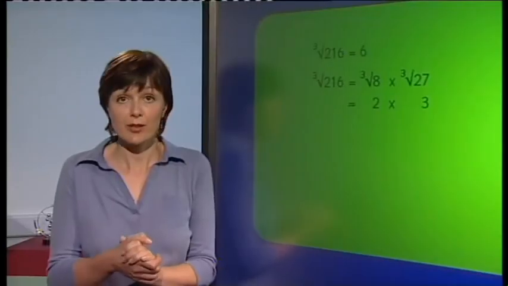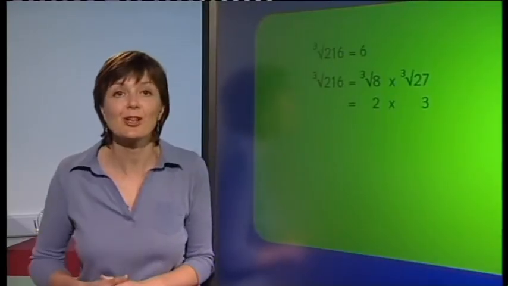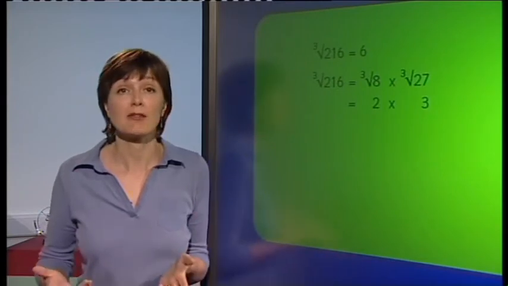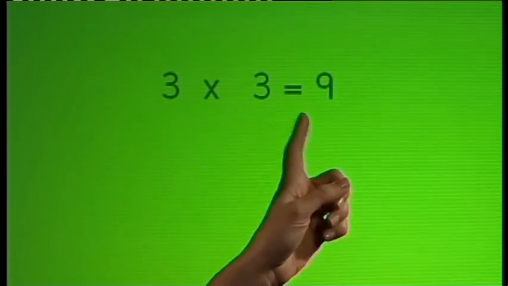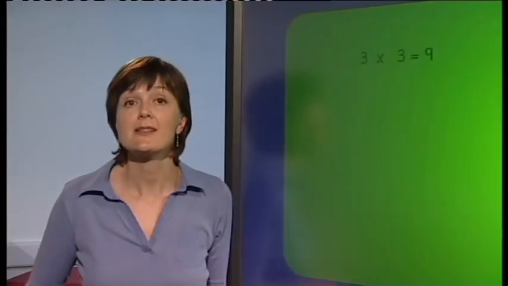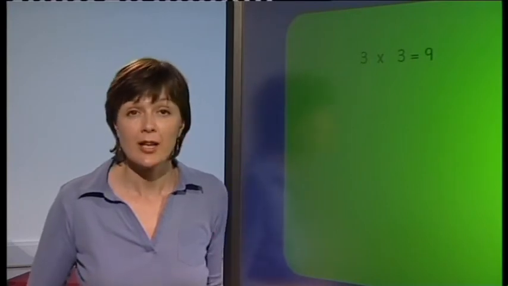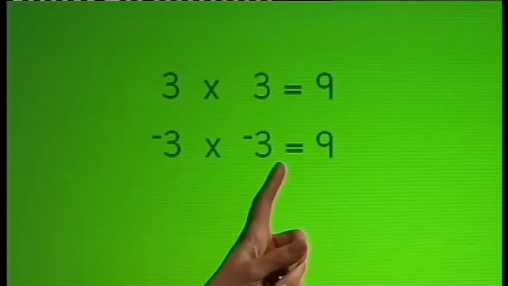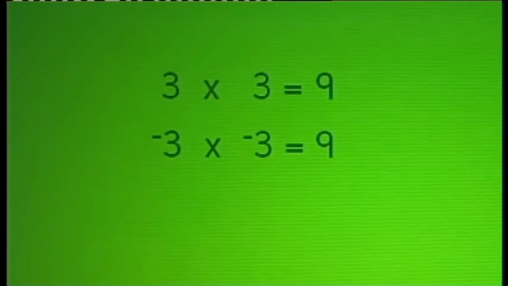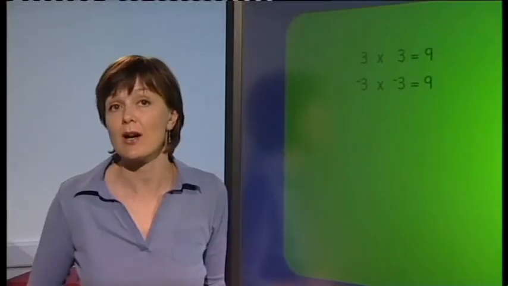Now, to finish off, before you go and practice rooting around with squares and cubes, one last thing, and it's a bit of a warning really. We're back with squares now. If I want to calculate 3 squared, I multiply 3 by 3, and of course the answer's 9. But that's not the only way of getting 9 from multiplying a number by itself, because negative 3 times negative 3 is also 9. And that means that 9 actually has 2 square roots, positive 3 and negative 3, and that's true for all the numbers that have square roots.